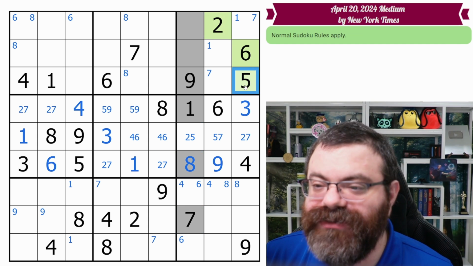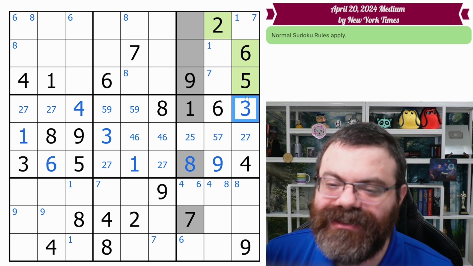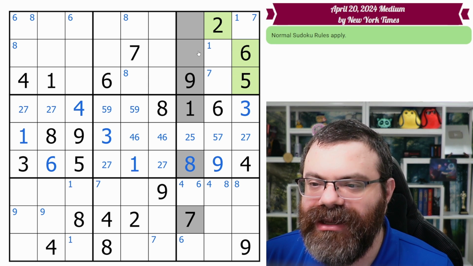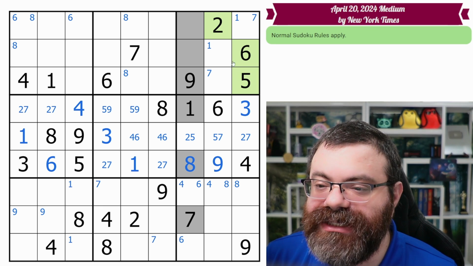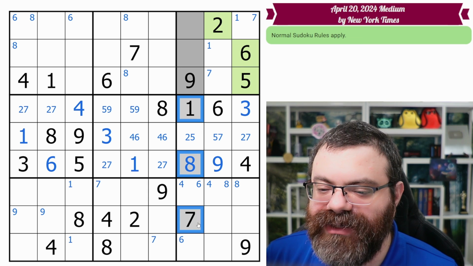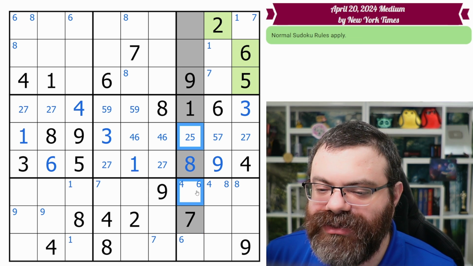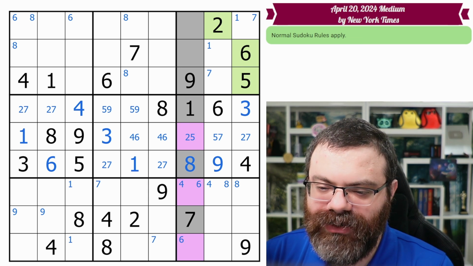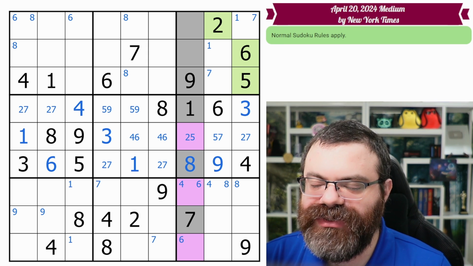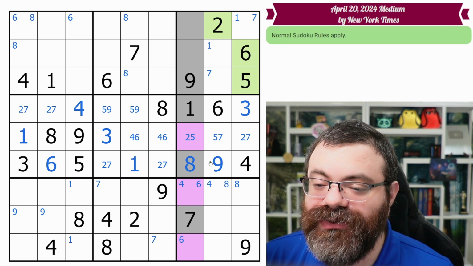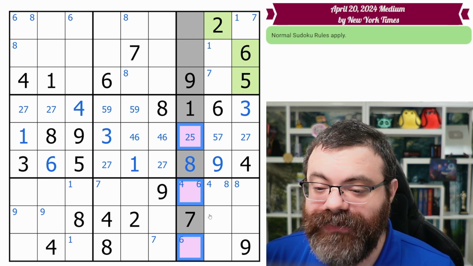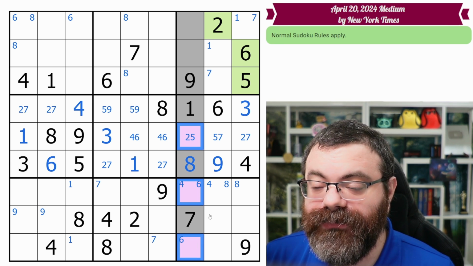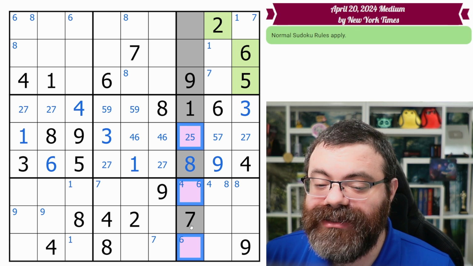We still need 2, 6, and 5 in this column. I don't know, I'm saying it backwards. I'm saying it in the order of this, but 2, 5, and 6 is the numerical order, so I'll go back to that. So we need 2, 5, and 6 in this column. This is exactly the kind of thing we're looking for. They aren't in the same box, and they aren't these 3 digits that we've already placed. So there are only 3 cells, so I'll put in purple, that can accommodate our 2, 5, and 6. And the column needs a 2, 5, and 6. It needs all 3 of them. It needs 3 cells for them. These are the 3 cells for them. 2, 5, and 6 are going to end up in some order in these 3 cells.